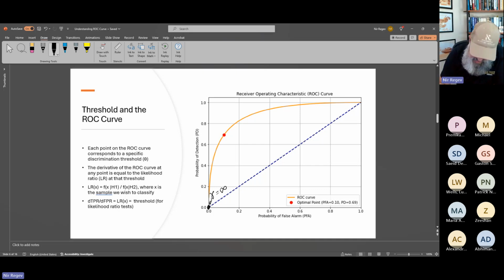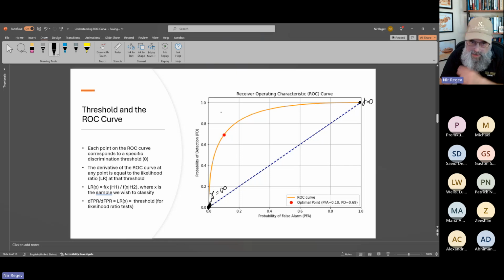Okay. Now we decrease the threshold until here the threshold gamma will be 0. When the threshold is 0, everything passes the threshold, and everything we see, we report. It's 100% false alarm and 100% detection rate. So this point and this point right here are part of the ROC curve.